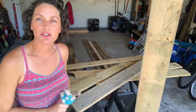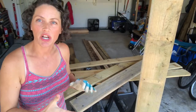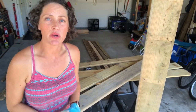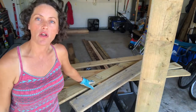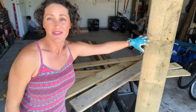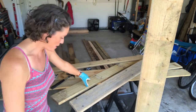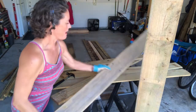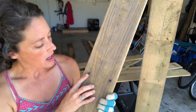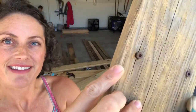Okay, so we've talked a little bit about how to source the wood. We got the wood home, unloaded it, and kind of sorted it. The next step I typically do is make sure that I remove all of the rusty nails and screws out of these pieces. These boards have some pretty gnarly hardware sticking out of them. Some of them are actually a star bit screw. I don't know, see if you can see that there.